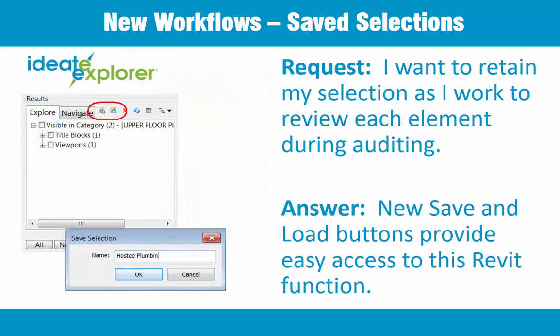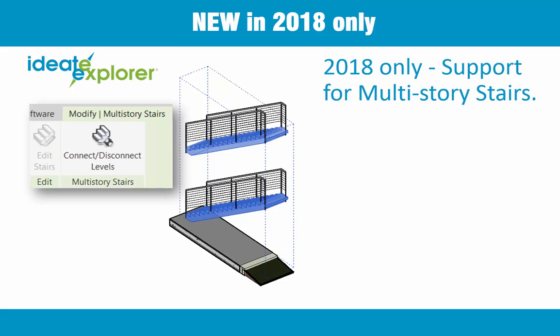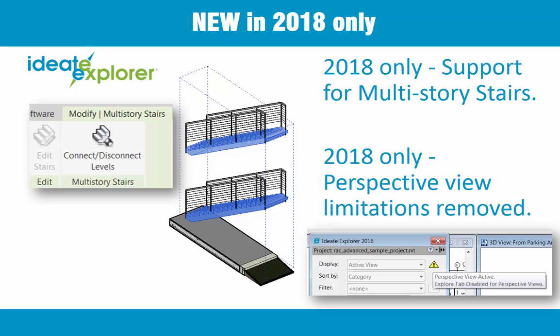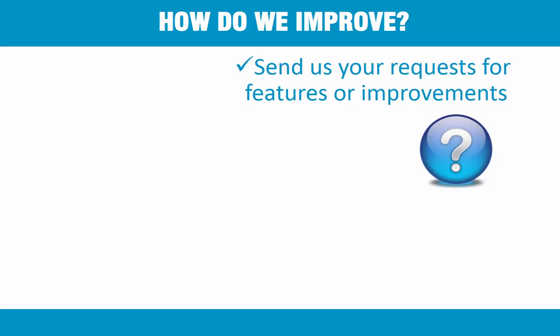Of course, some of our improvements relate to functionality that is new within Revit 2018. In this release of Ideate Explorer 2018, we are including support for the improved Revit multi-story stair object, and we're taking advantage of the change to the API that lets us use Ideate Explorer within Perspective View now.